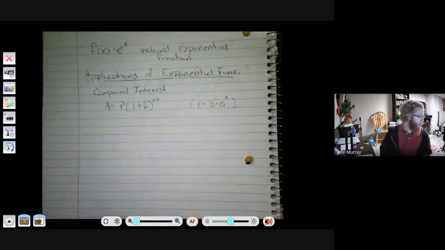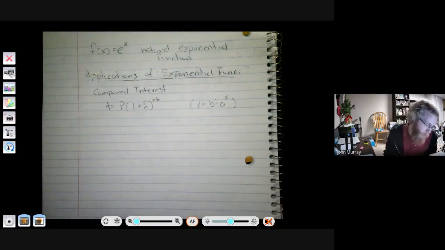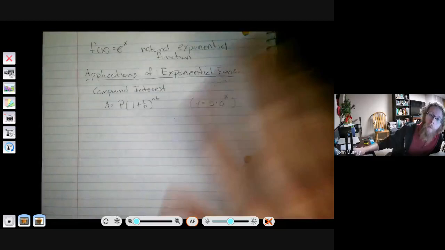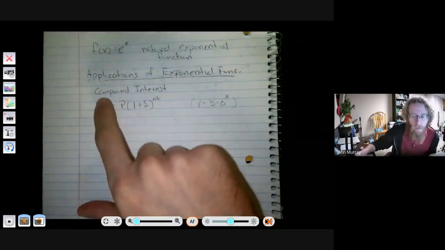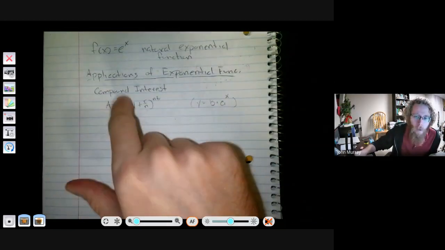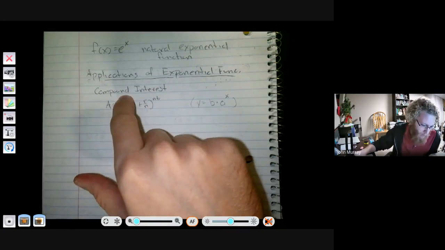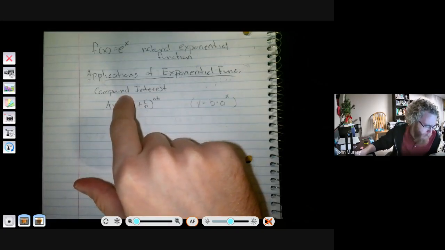All right, so before we move on, I do want to take maybe today, tomorrow, to talk about some of the applications of exponentials before we move on to the next topic. Partially because there's an exponential form that we didn't really discuss, okay? And that's over here. So particularly today, we're going to talk about compound interest. Now this, I mentioned this yesterday, I think.